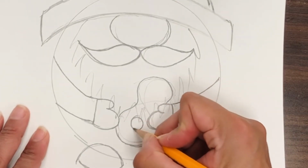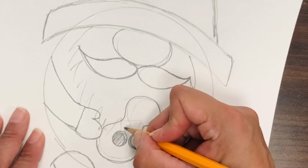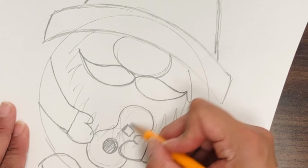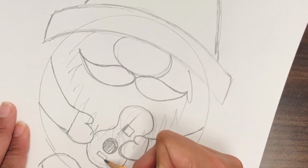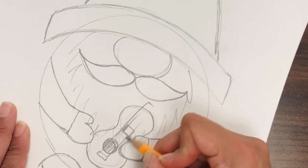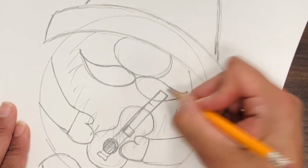And then guitars have this hollow space in there. And then they have the line. There's like a little box that holds the strings. Actually, the little box is over here also. And then we're gonna make 2 lines going up. Don't worry about all the extra little lines because we can get rid of those.